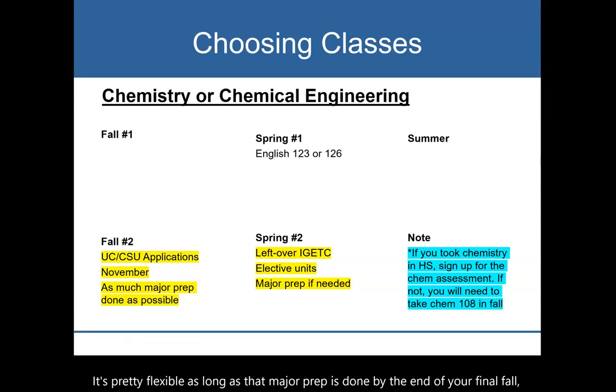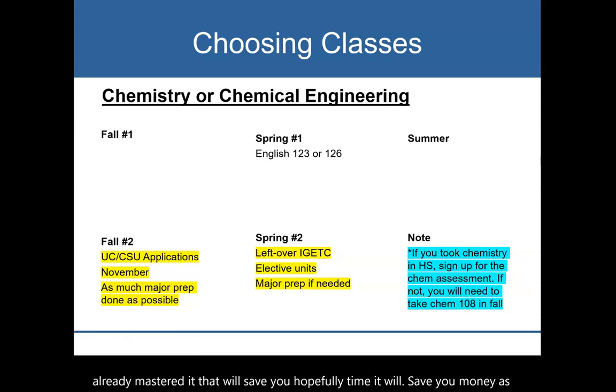Chemistry or chemical engineering, this one is an important note: if you took chemistry in high school, sign up for the chemistry assessment. If you did not take chemistry in high school, then you will need to take an introduction to chemistry. That's our Chem 108. But if you did it already in high school, we have a quick assessment that you can take and hopefully skip that material since you've already learned it and mastered it. That will save you hopefully time. It'll save you money as well.